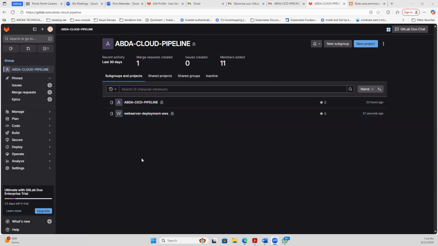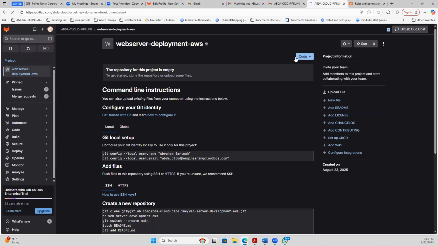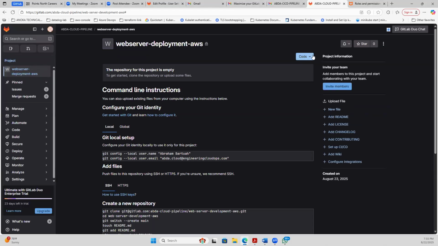So the cloning process, we go and click on this repo and allow it to read, right? And you see where it says code? Do not click on this, guys. I just want you to look at this. There is something I want you all to do. Many of you will try to clone, it will give you error. Whenever it gives you error, that means you are not being authenticated. Open your VS Code, make sure you're in Git Bash.